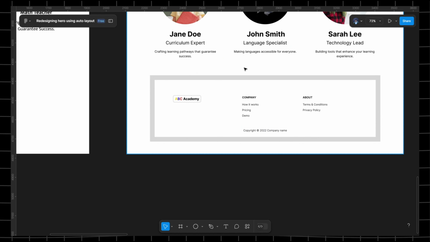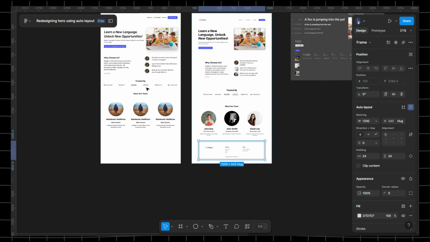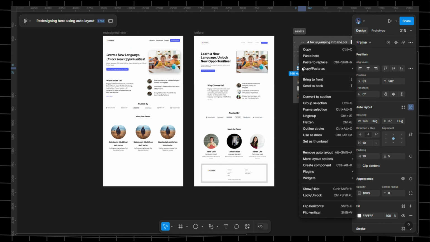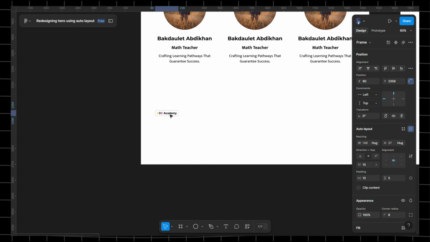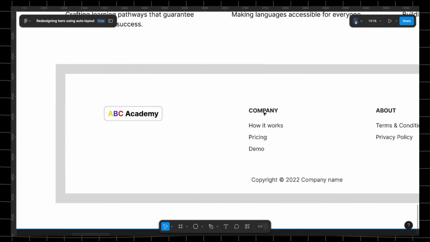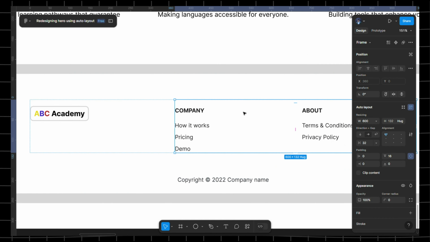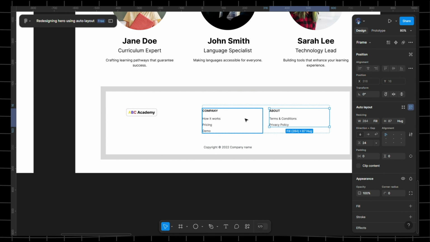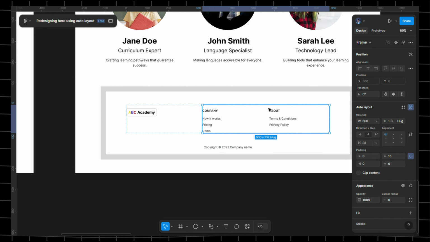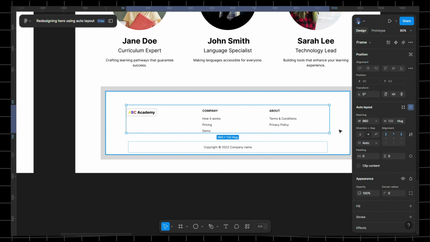For the footer, I'm just going to do it faster. Let's go ahead and grab our logo and paste it here. It looks good for now. And for the company name, as you can see, it consists of 2 blocks, and there's also another box that wraps everything, and there's a bigger box that wraps 3 of them.